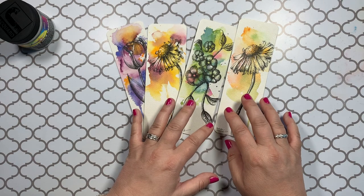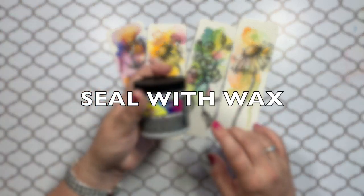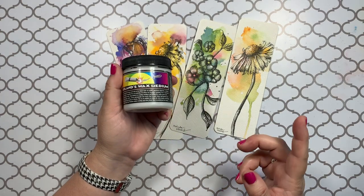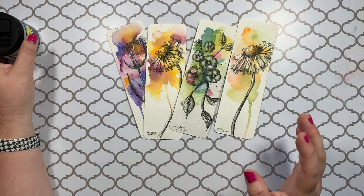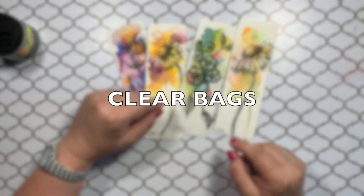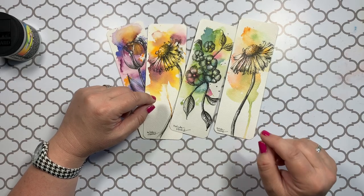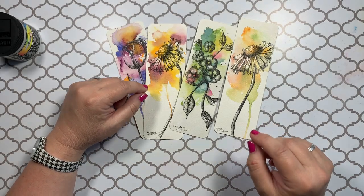And then I'm going to show you how to seal them using Dorland's wax medium. And then to finish them off, I found a perfect cellophane bag that will protect the bookmark for shipping a set of bookmarks or gifting. So let's go.